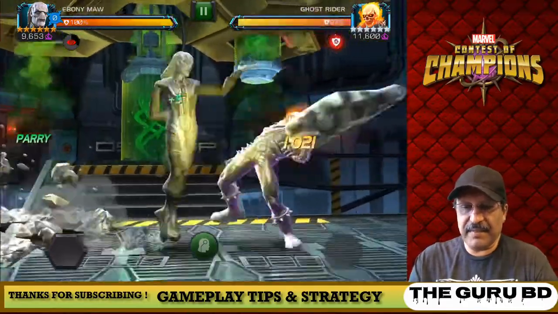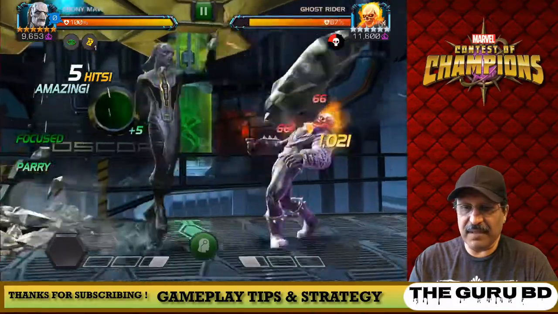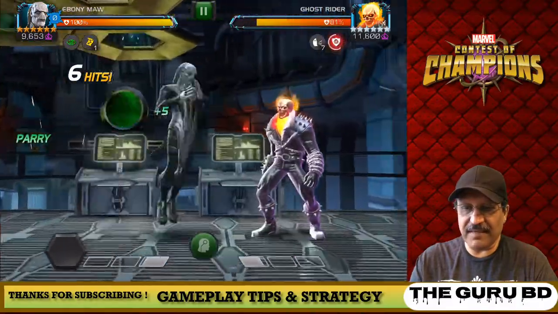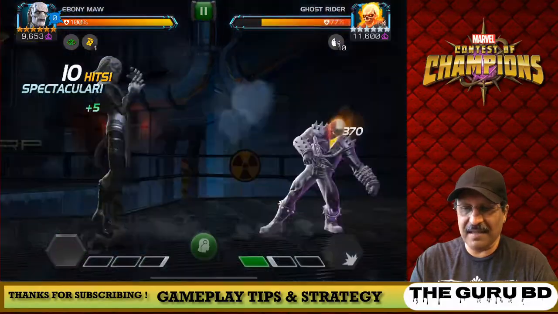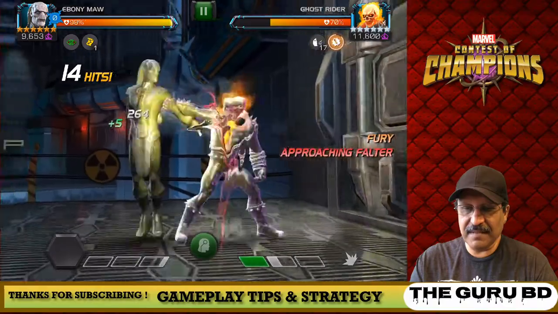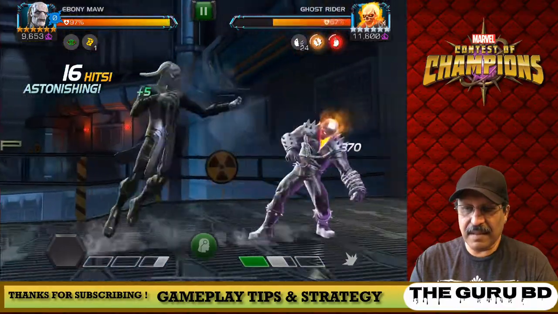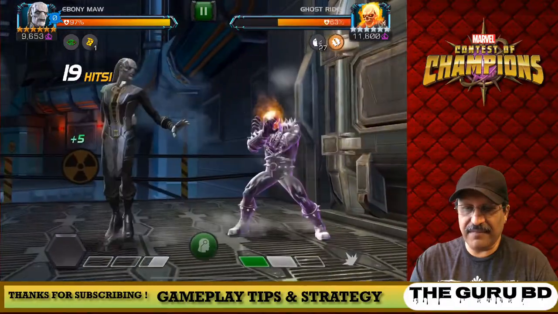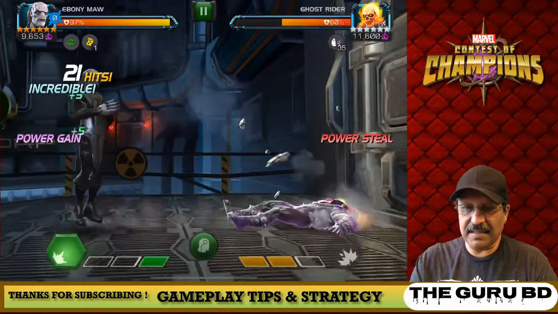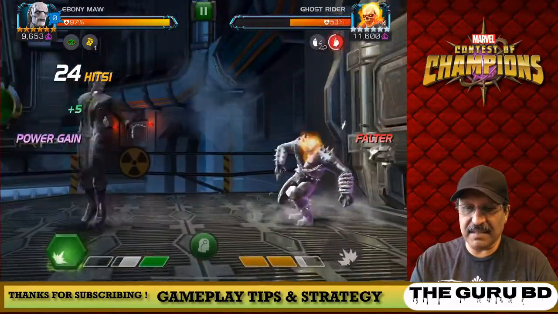We're going to use Ebony Maw for him. And this is one of my first times using Ebony Maw in a quest. He's quite effective. You want to just drop the heavies. When you drop your heavy, you actually steal some power back, as you can see there, so the heavy attacks are pretty cool. And that's his SP1. He falters, the guy completely misses. Back in, land some shots. Heavy attack, steal some power.